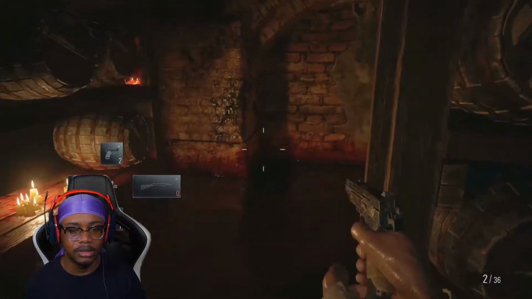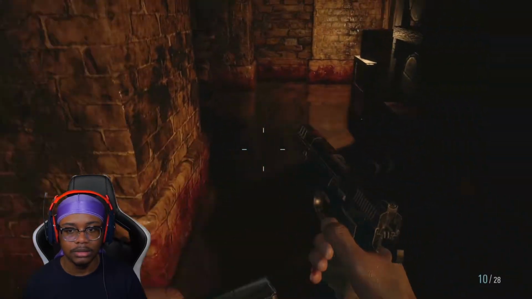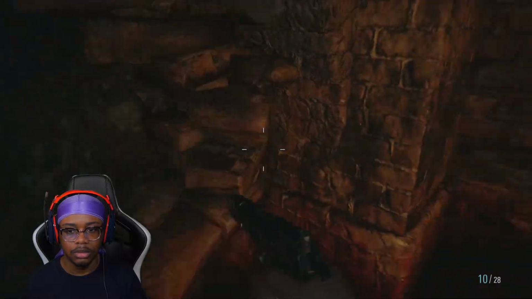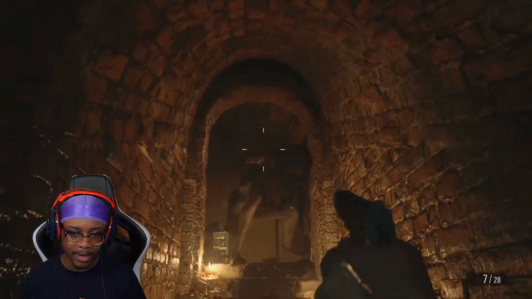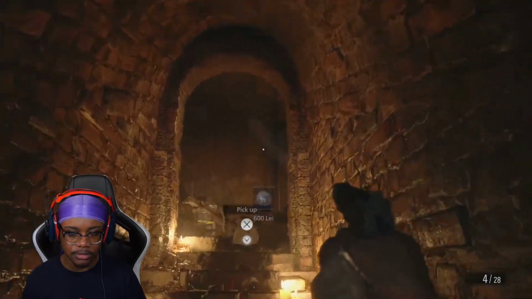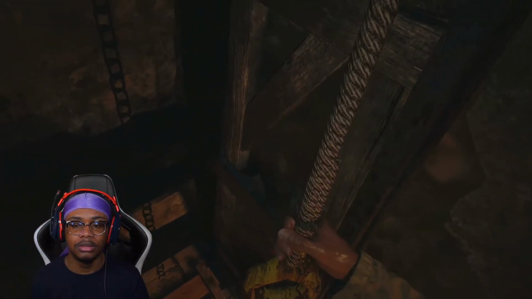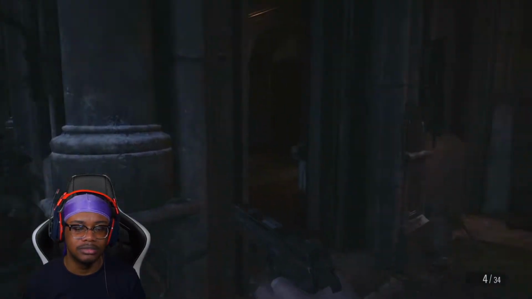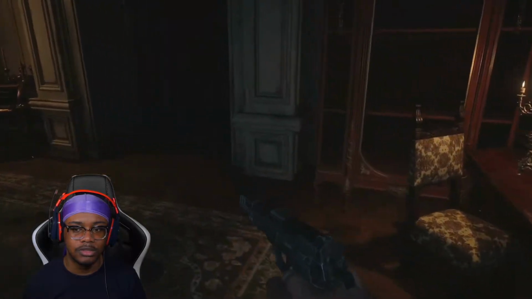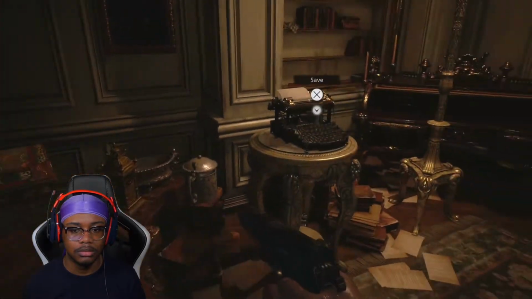Let me go back to my handgun. Can I reload? Oh! Get back! You wasn't gonna do nothing. You like, ah! I was like, no, bop, goes the weasel. This is a big castle. It's in this room. Okay. Ooh, safe spot.